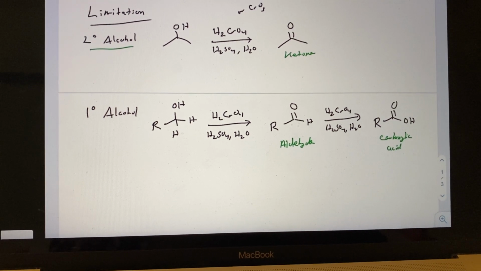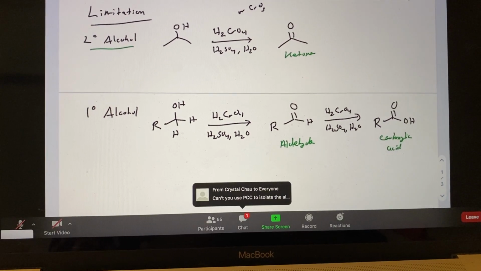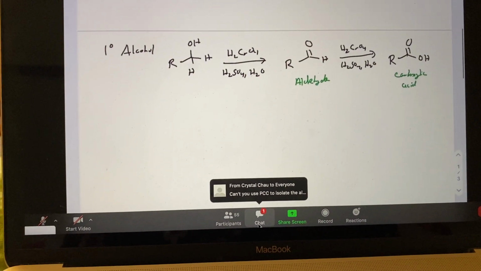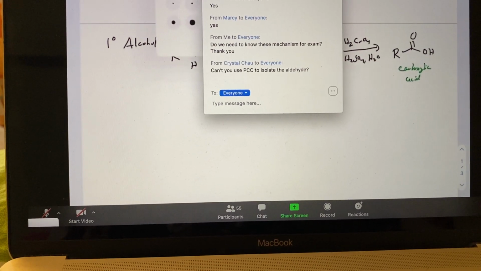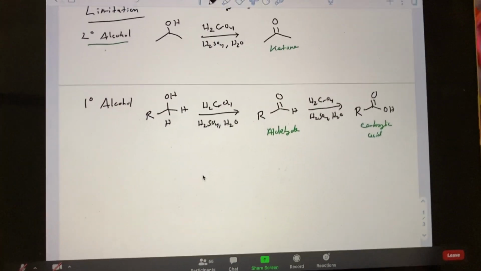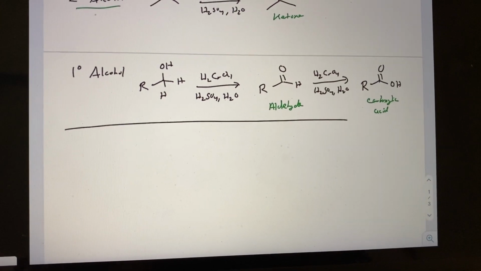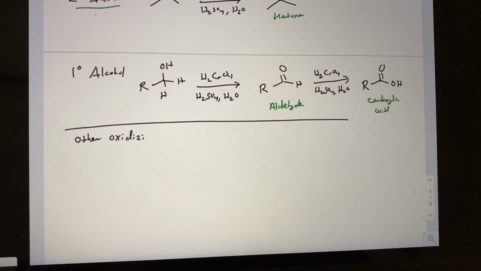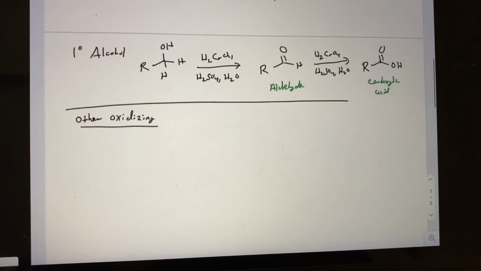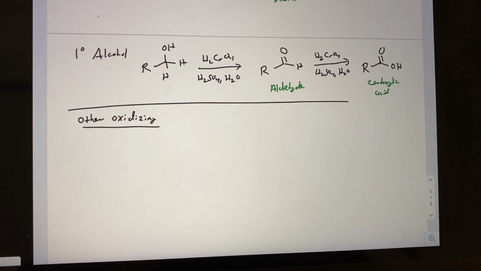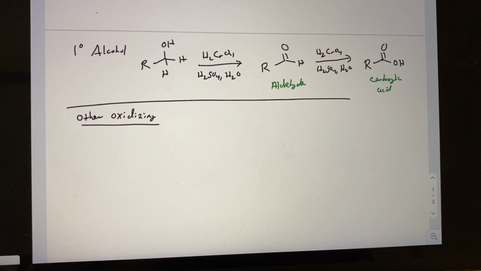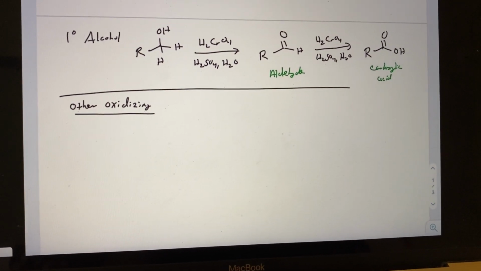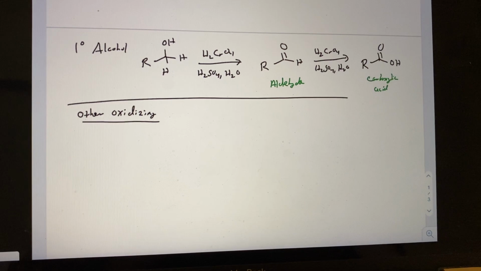So let's say instead you actually wanted to make an aldehyde. I have a primary alcohol. I don't know why, but for some reason I really want to turn that into an aldehyde. There is a way to do that. And there are other reagents. There are other oxidizing agents. There are all sorts of other oxidizing agents, but we will just cover these two, for example, for now. We won't go over the mechanism. These are actually versions. You're way ahead of me. Exactly, Crystal. PCC. So that's where we're going right now.